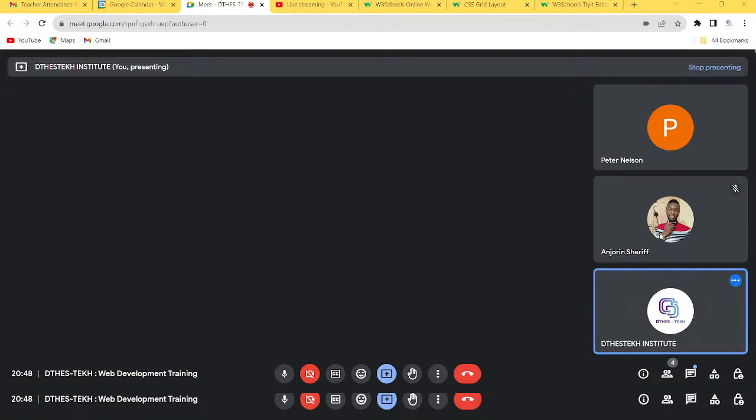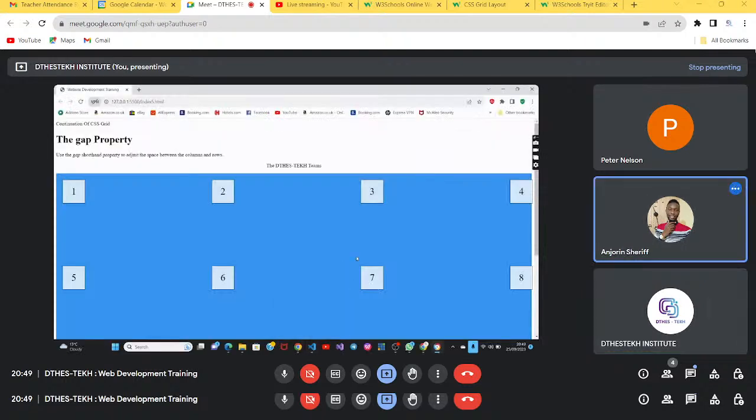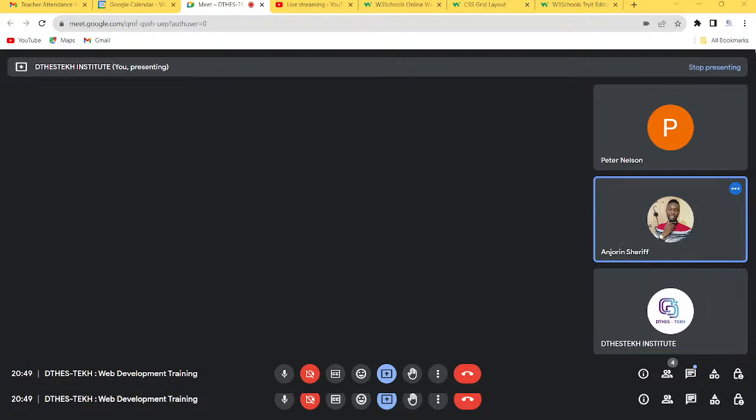A quick question. So why did the boxes change from 1 to 4 and not 1 to 3? No, I added something. That was the auto. Yes, grid template columns with the auto. Peter is following. So now, once I reduce it to 2, please take note of this. I'm going to do it to 2.